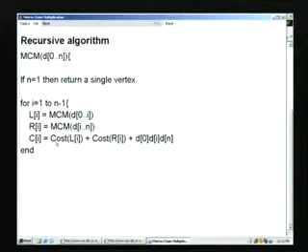Note over here that I am using this expression cost of L_i, and you may think of it as a function, but more accurately you should think of it as a field selector. So, when we return the tree itself, the tree will also contain its cost. So, we are just extracting the cost out of it. In fact, as we design the algorithm, we should consider that we are not only returning the tree, but we are also returning the cost of the tree.